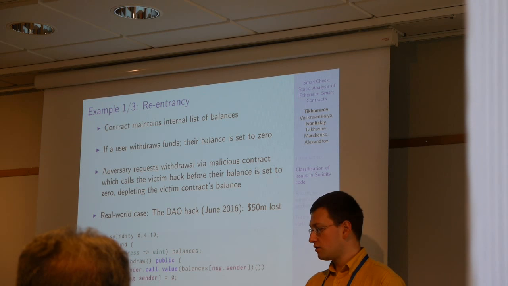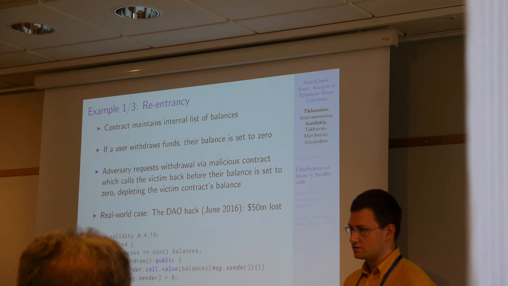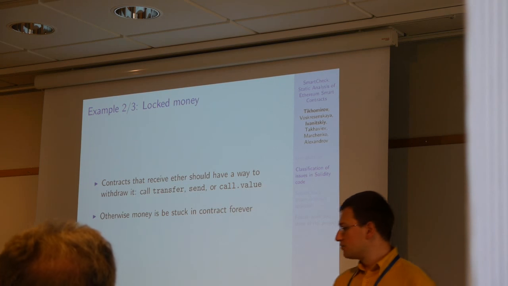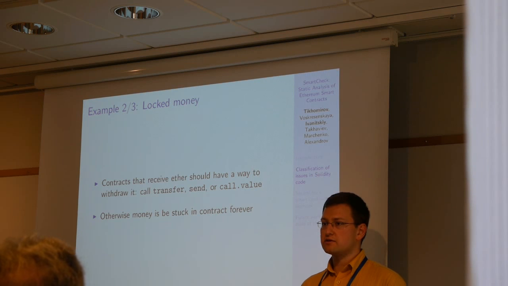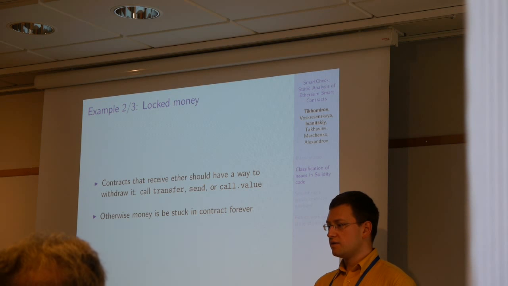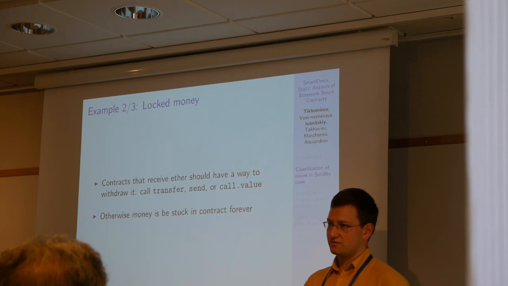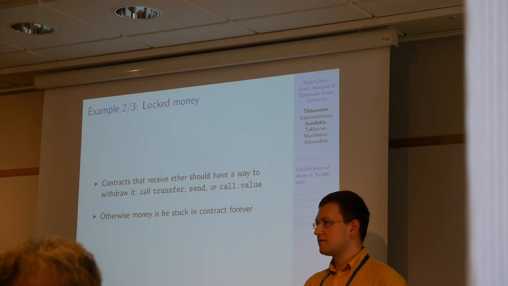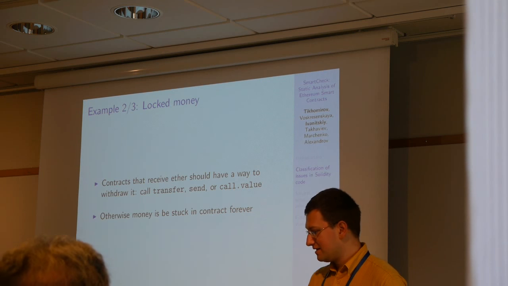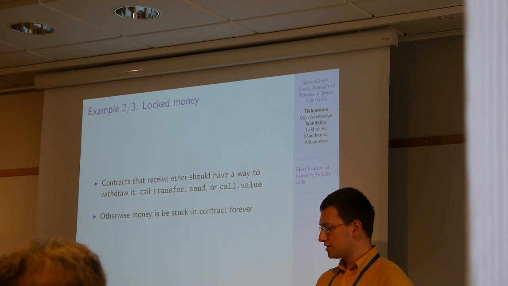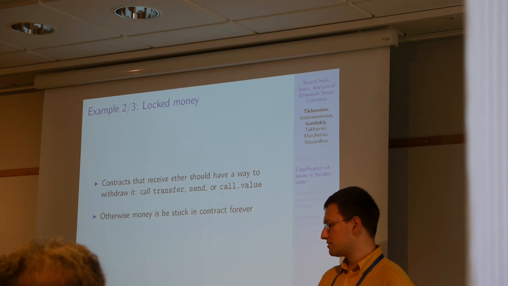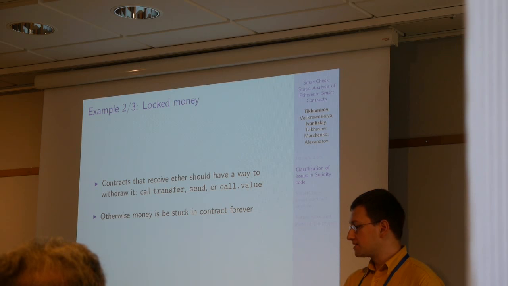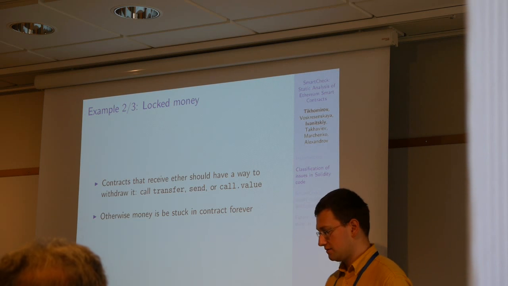This is the issue that led to the DAO hack, the DAO exploit in 2016, and around $50 million were lost — arguably the first major hack of an Ethereum smart contract. The second example is locked money. If a contract can technically receive money — if it has payable functions — we think there must be some way for the money to get out of the contract. We look in SmartCheck that if a contract is payable, it has at least one usage of functions like transfer, send, or call.value. These are all the functions used to transfer Ether. If the contract has none of them, we consider it a mistake and flag it as suspicious behavior.